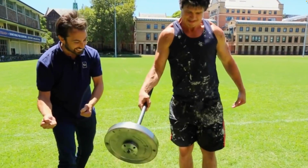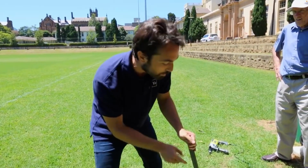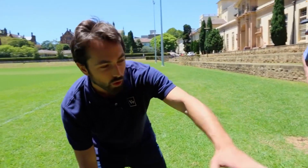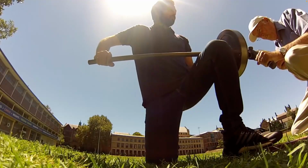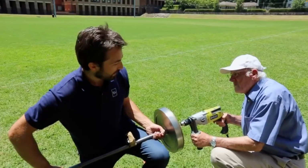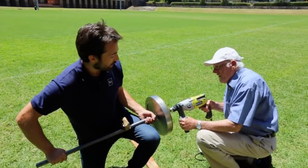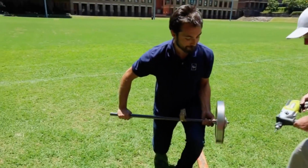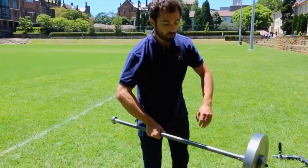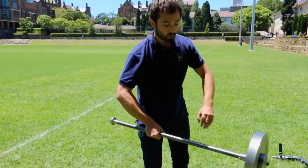Oh, come on. No. What I'm gonna do is I'm going to spin this up to a few thousand RPM, and then I'm going to attempt just that, to hold it from one end and have it out horizontally. There is a scary amount of energy in that wheel. 5, 4, 3, 2, 1, boom. I'm going to let go with my left hand. What you'll see is that the shaft remains horizontal. You can see it going around there. It almost looks as though the wheel is weightless.